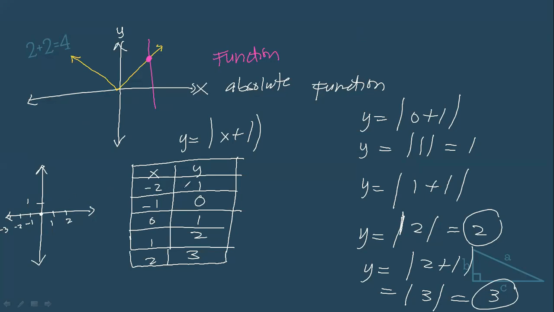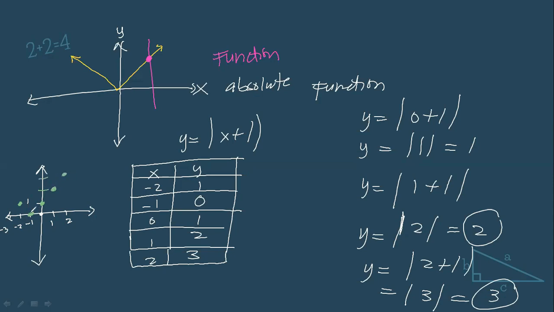So sabi dito negative 2, 1. So this is the negative 2. At sa y-axis, this is the 1. So dito po siya. So si negative 1 and 0, dito po. Tapos sabi po niya 0 and 1. So nandito po. And another one is 1 and 2. So this is the 2 ngayon, for example. Nandito naman po 2 and 3. So this is the 3.